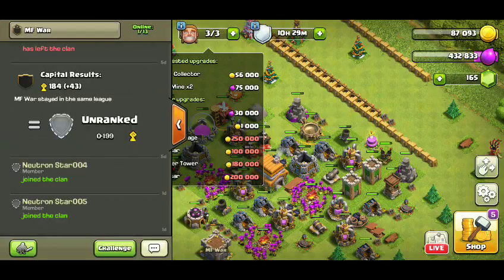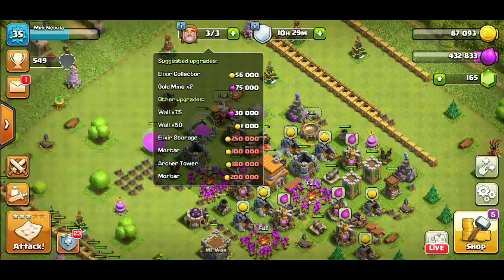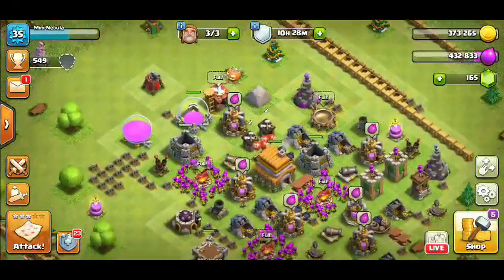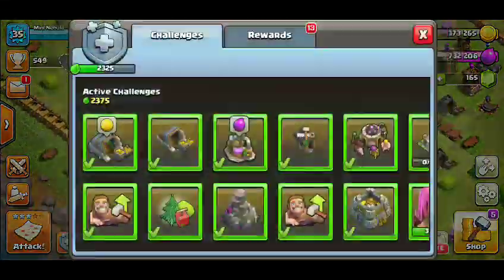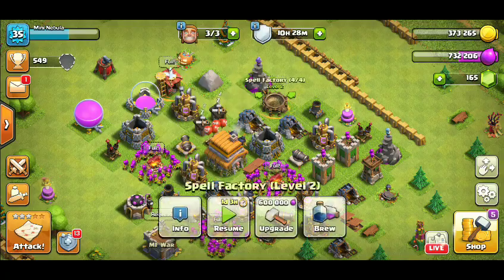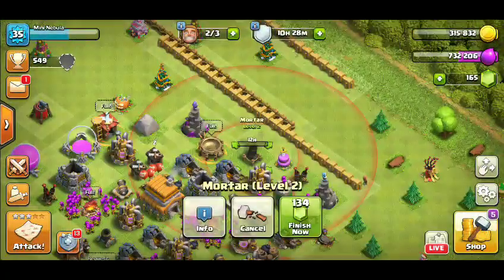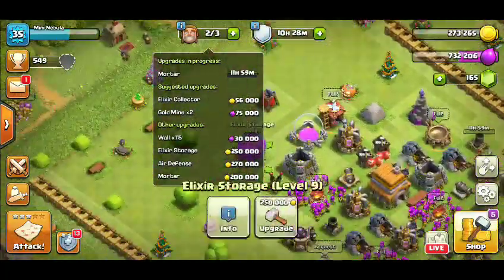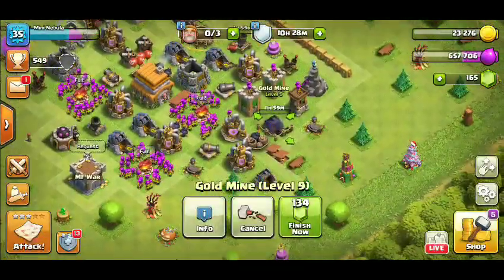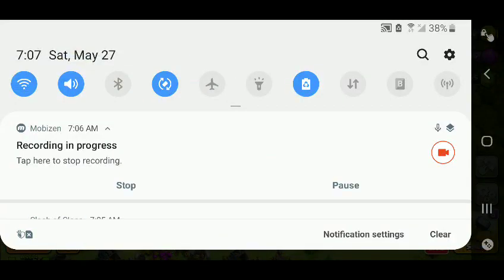All right. Huh. Okay, well. I'm not going to worry about walls, whatever. That's a nothing to me. Mortar. Elixir storage. Gold mine. We're just keeping upgrades and moving. Next account.